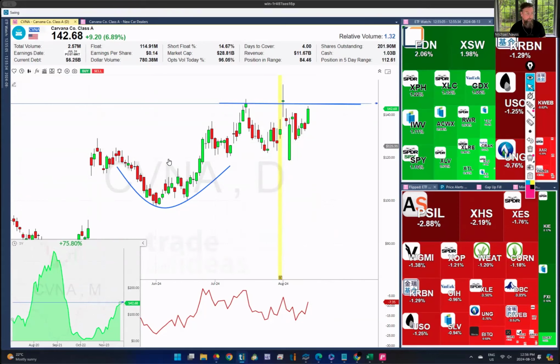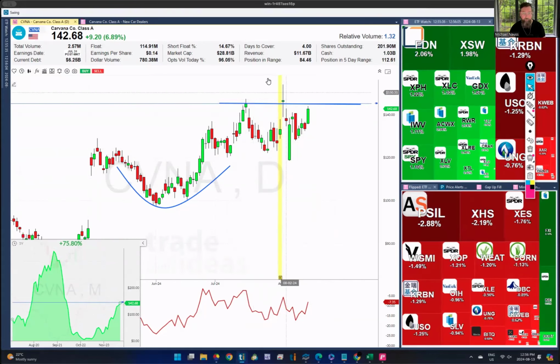So, I don't like that we had a topping tail here, and I don't like that we had a bit of a topping tail here. So it's got to get through that zone very, very quickly. It's got to pop through that level. And whoever was selling here and whoever was selling here, you hope that guy is done. But you can't know for sure, obviously. So now it's just kind of a wait and see. Does this zone break? And if it breaks, do you get a hold above? If you do, then I think you have a move that you could potentially play on Carvana.